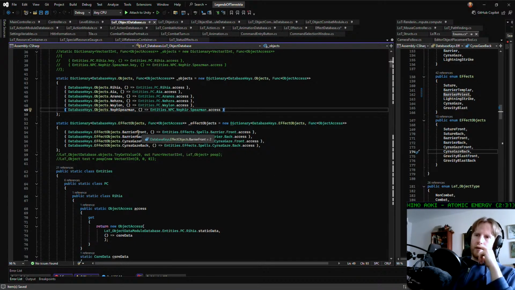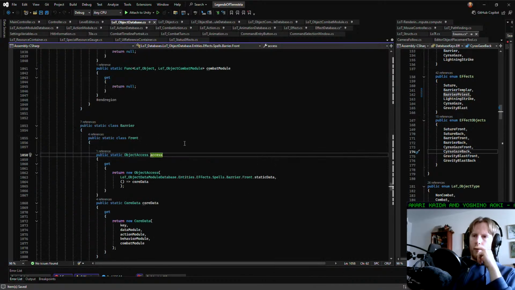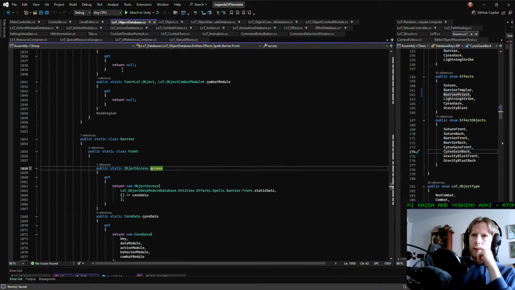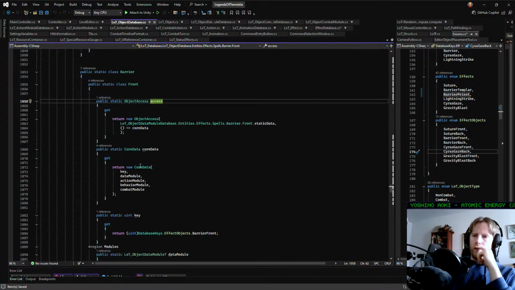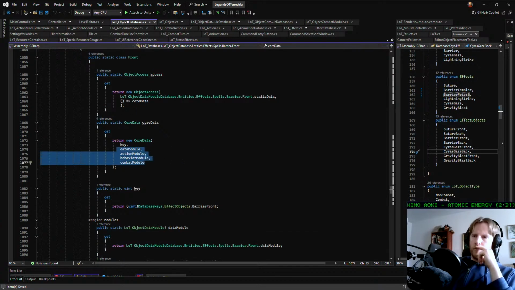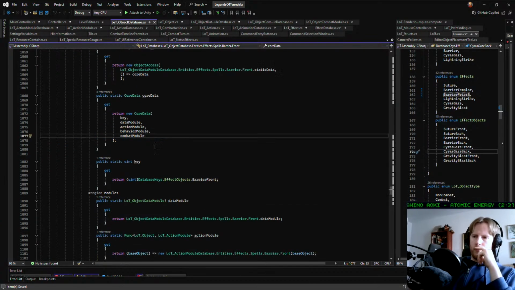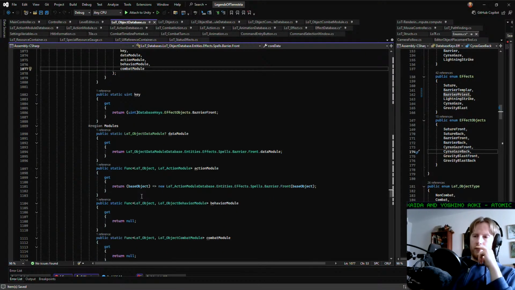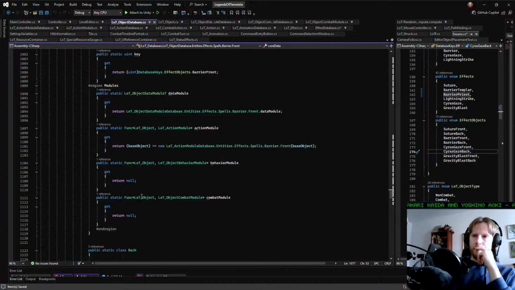And then that means that the barrier and Cyrus Gaze, all of these effects all have their own object in the database where we're fetching the data module, the action module, behavior module, combat module for the spell effect. And I think it's kind of too much to some degree.